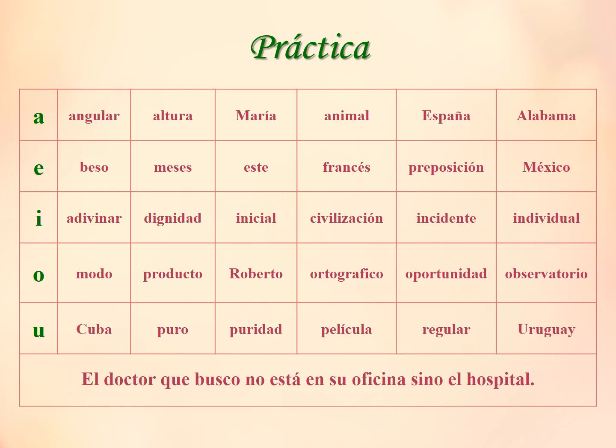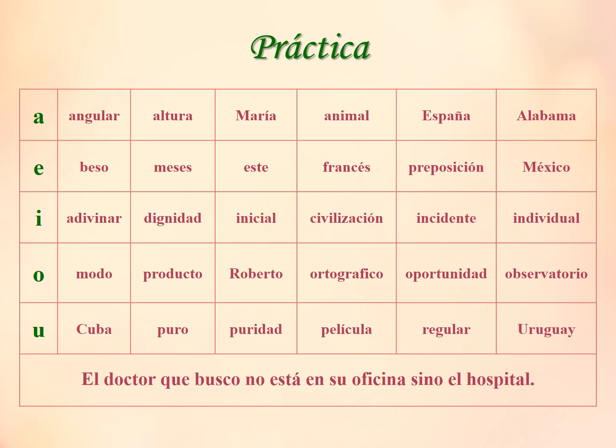Ortográfico. Ortográfico. Oportunidad. And make sure that first sound is not an ah, like opportunity, but o. So after me, o. Oportunidad. Oportunidad. And finally, observatorio. Observatorio. That would be another case where your English could influence that, and you'd want to say observatorio, like observatory, but we want o. One more time, observatorio.